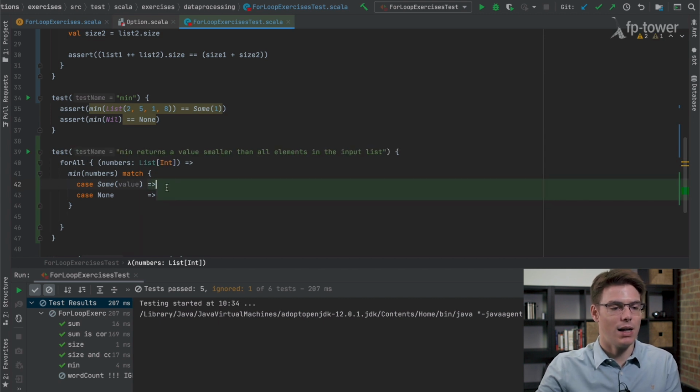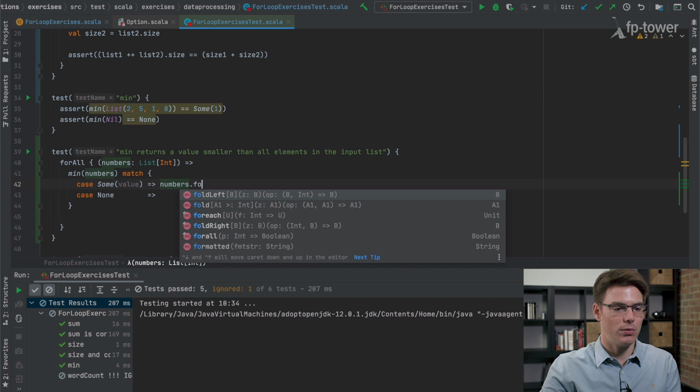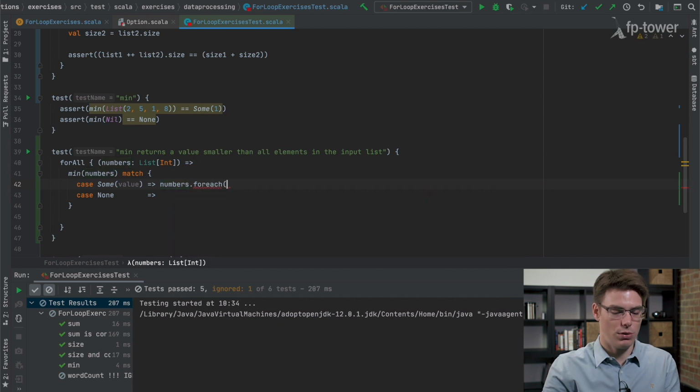So in case we do have a minimum value, we can iterate over numbers. For each value in numbers, we expect value to be smaller or equal to number. That's the definition of a value that is the minimum.